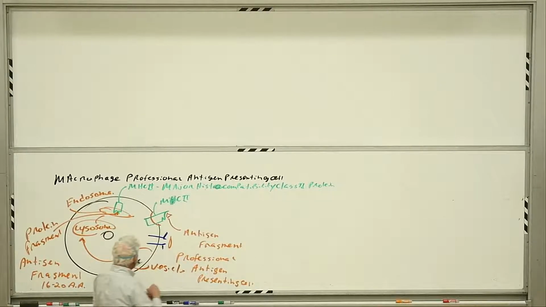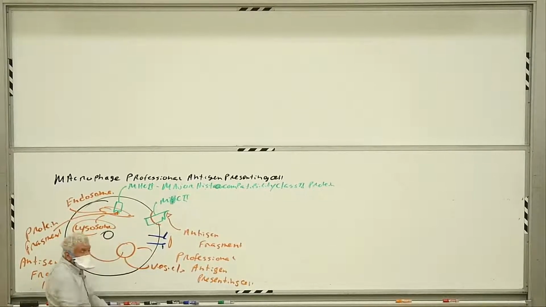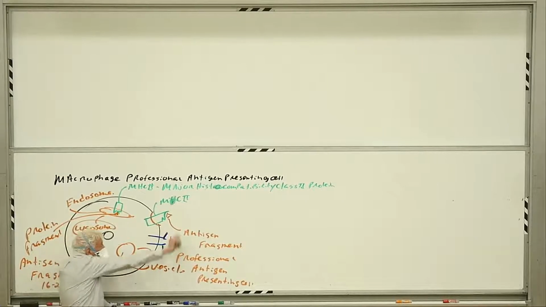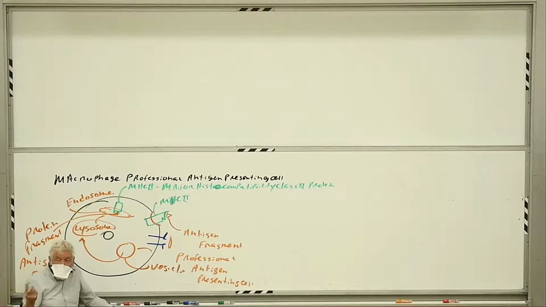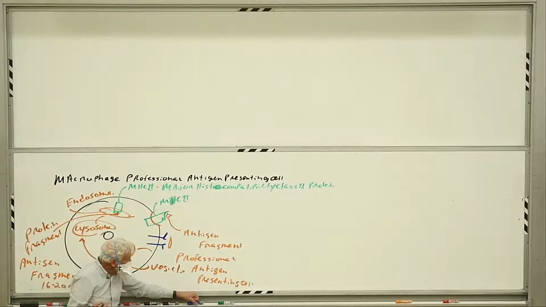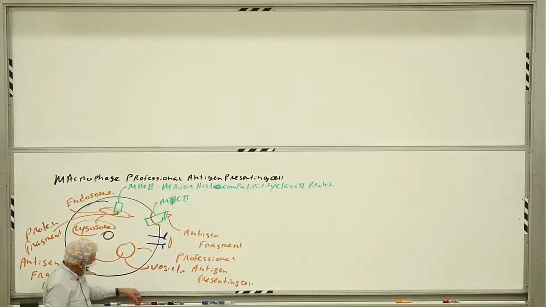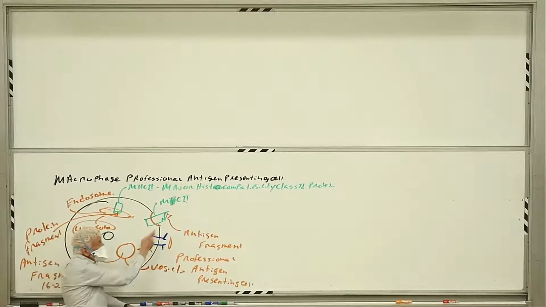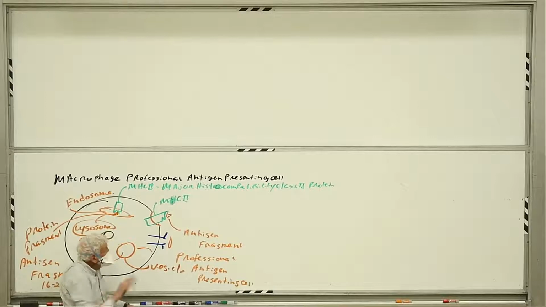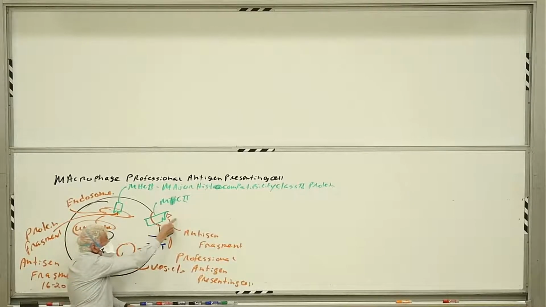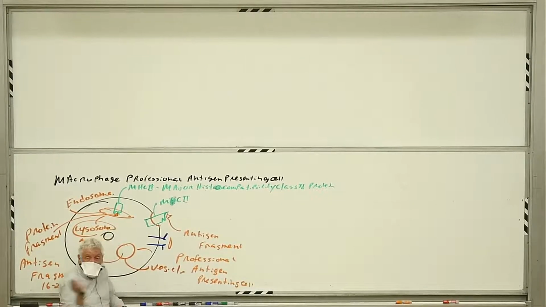And this macrophage now will leave the site of inflammation, carrying this bit of some foreign protein, carry it off into one of the germinal regions. Could be in the tonsils, it could be in the Peyer's patches, it could be in the spleen, it could even be in the lymph nodes, any of those. It's going to go off into those germinal regions and present this antigen fragment, saying, anybody seen anything like this? And that is part of the immune response.